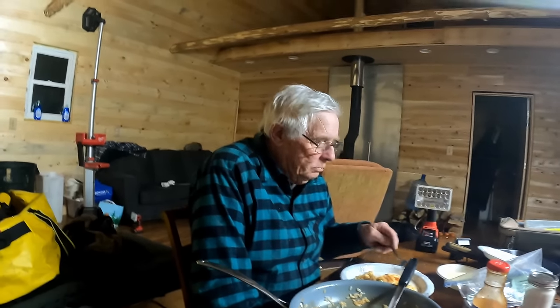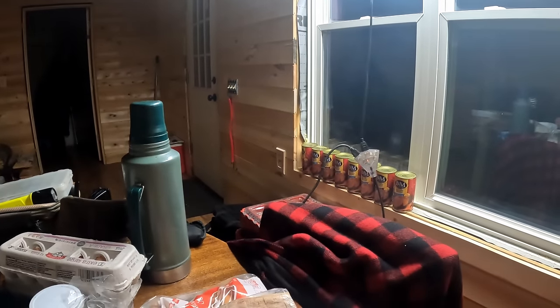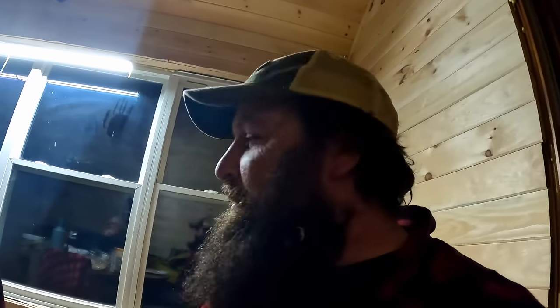It looks like we're finally stocked up decent on brown bread. Yeah, we got a decent amount. 4, 5, 6, 7, 8 cans of brown bread. You can see we struck out a couple times at Hannaford, so when we did find it in Ashland at the IGA or Food Sure or whatever, the Sure Find, we kind of went hog wild on it.